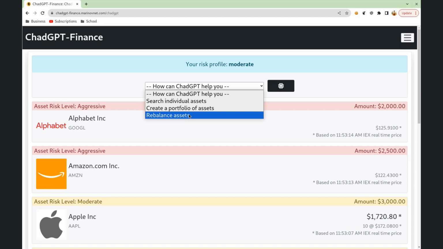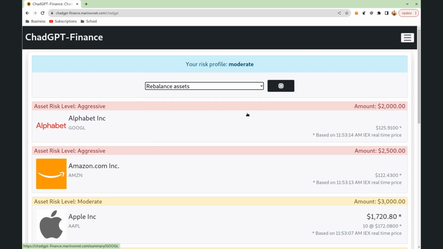This rebalancing, which I'm going to do in my next user because that user has more assets in it, will try to suggest assets to sell, how much to sell, and assets to buy and how much to buy. Because you only have one asset right now, it's probably not a good idea to rebalance, because it's just going to return the same asset with a transaction of hold.